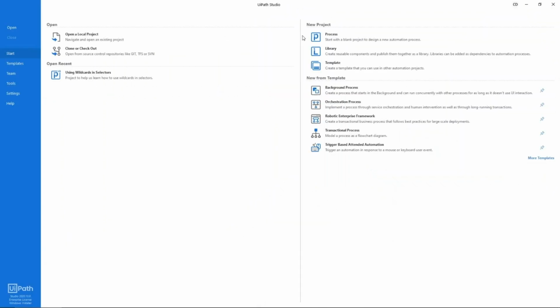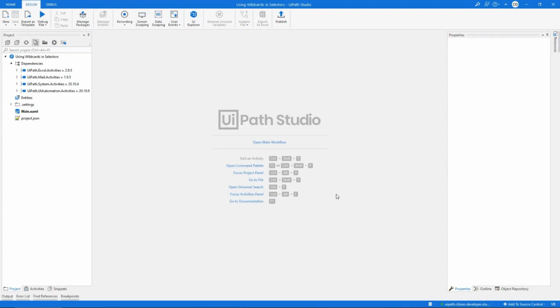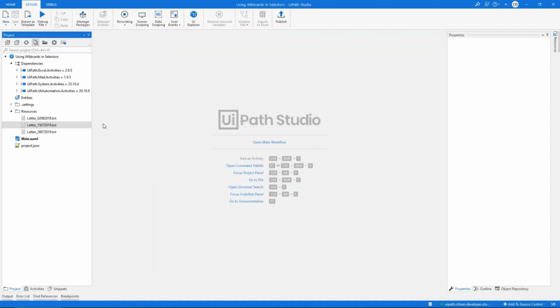Let's open Studio and create a new project. First, let's copy the resources folder, which contains 3 text documents, to our project folder. In this scenario, we will create a workflow that removes the double spaces in a Notepad document using UI interaction activities, which generate selectors, as we already know. Afterwards, we'll fine-tune the selectors that identify the application in such a way as to make our workflow applicable to multiple Notepad files. We'll use the files in the resources folder.